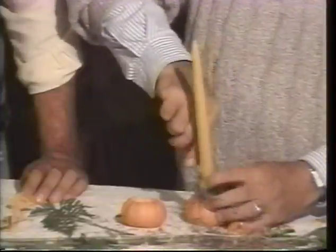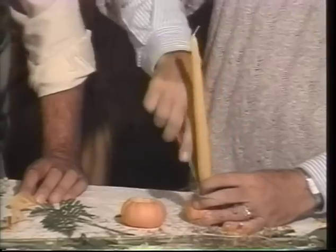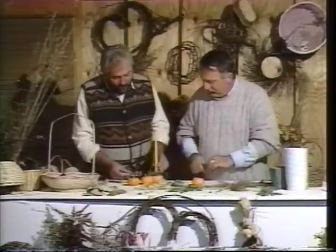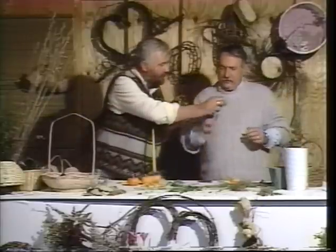That will look great on someone's dinner table for a Halloween party of some sort, won't it? Yeah. That is awesome. Try and keep it straight. Look how great that looks. Alright, you're gonna put some bittersweet on it. What we're gonna do is take a little bit of bittersweet. We're gonna dip it in the glue pan again, and just dip that a little bit for me.